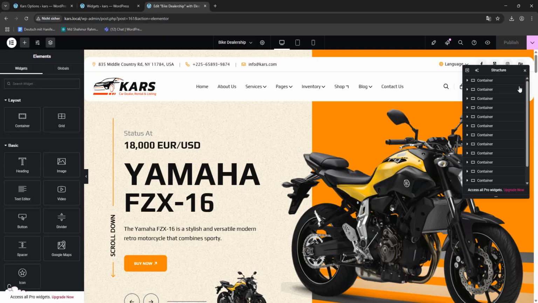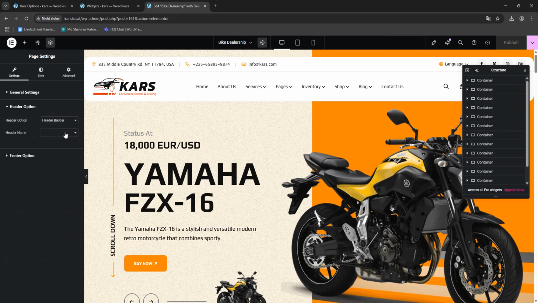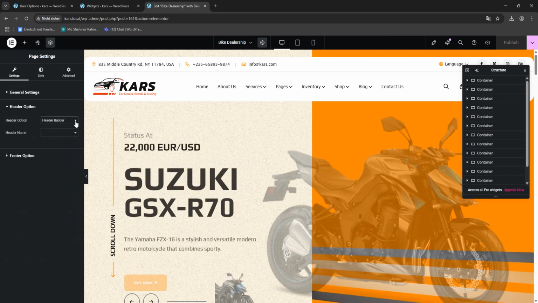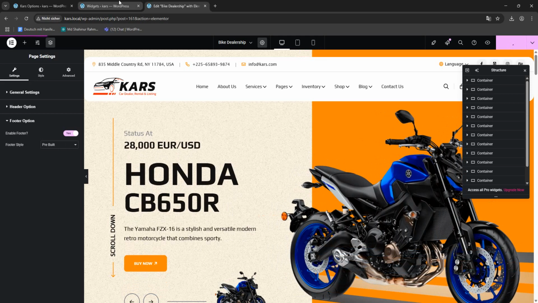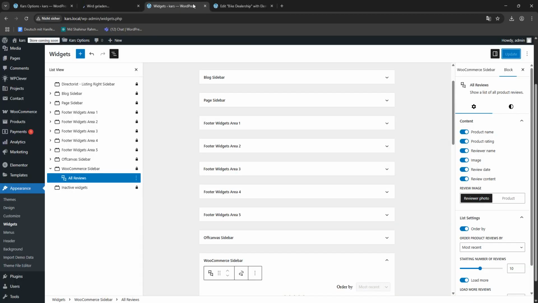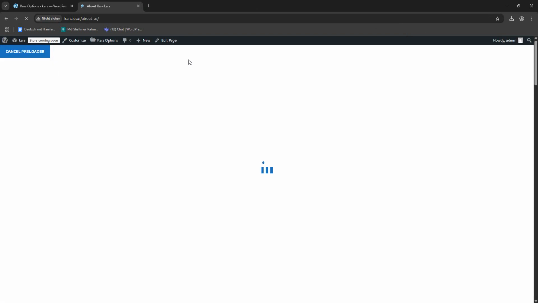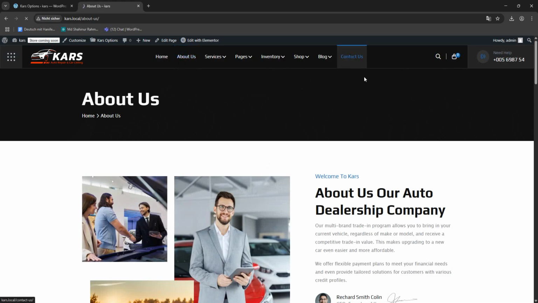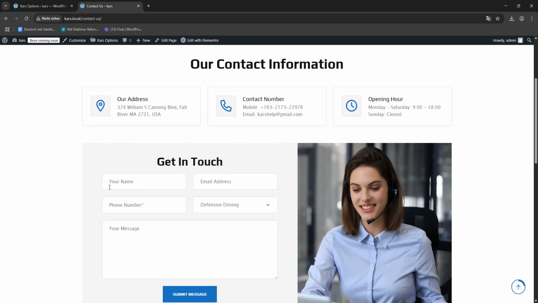Yeah, it's loaded. Okay. Now you can go and click here, the setting. Then here, oh, everything is fine. Header builder. Click here. Okay, all are pre-built. Now you can find all homepages have the same header and same footer. Go there. I just want to remove all and click the about page. This is also fine. Contact. That is also fine. So in this way you can change this and everything.